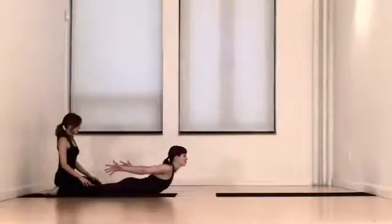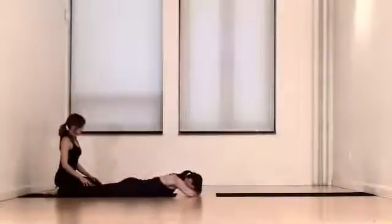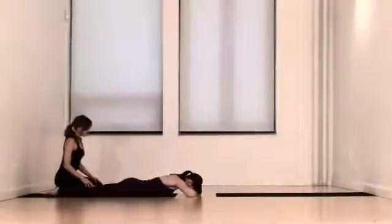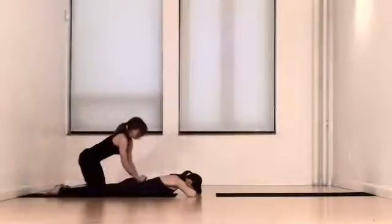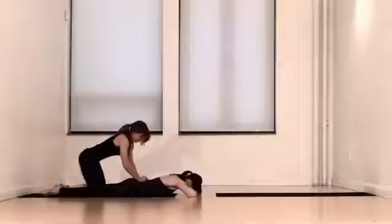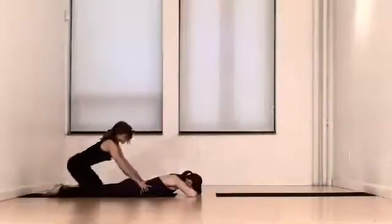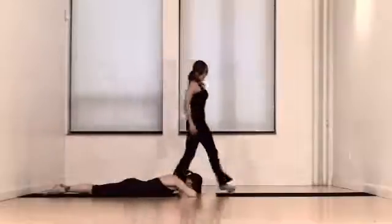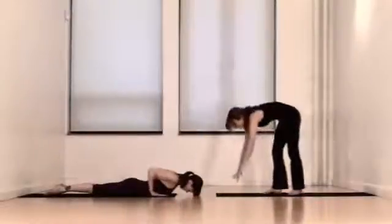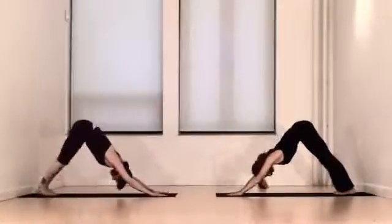For as long as they wish, the body will begin to take them down to the floor, and when they're finished, they can rest for a moment here on the forehead. And maybe reach down to the center of the hips with two fists, soft fists, the pinky finger side, and just press back and rock from side to side. So you're releasing the hips and the sacrum and the lower back from some of that tension. Good. And then switch partners here, taking the other into that nice supported cobra pose.